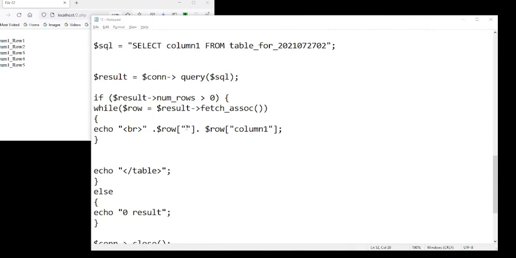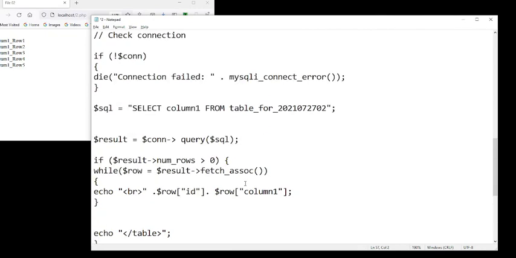Okay. And those are the only changes I'm making to this file.